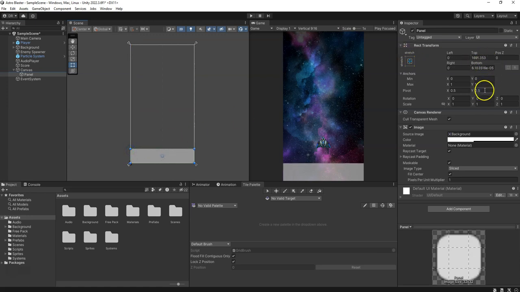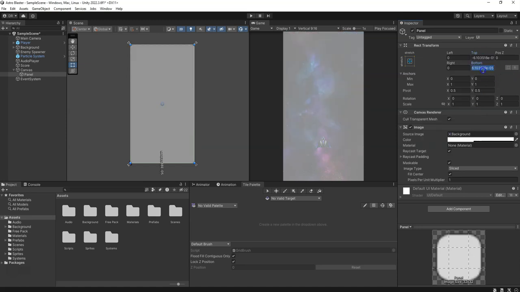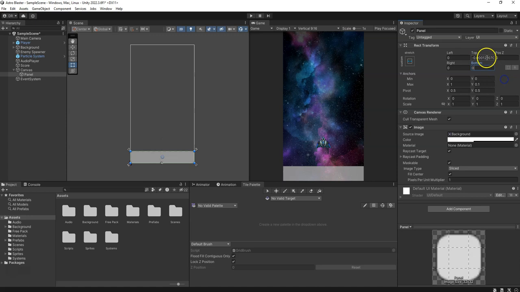And actually what I'm going to do is go in here, and of course I can use different pieces in here. I can use my anchor presets, for example, to put some of these in here. But I think what I'm going to do is manually put in some of these values here. And I'm going to say that the maximum anchor is going to be at 0.1, so 1/10 of that screen. And with those in place, you can see it now is only taking up this bottom portion. I think that looks pretty good for that panel element.